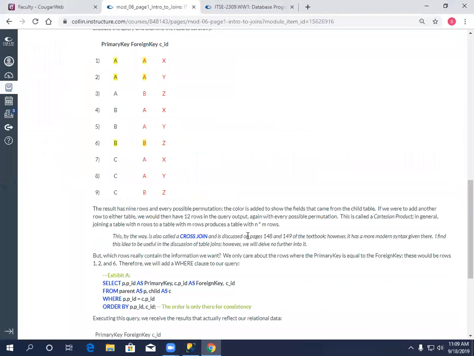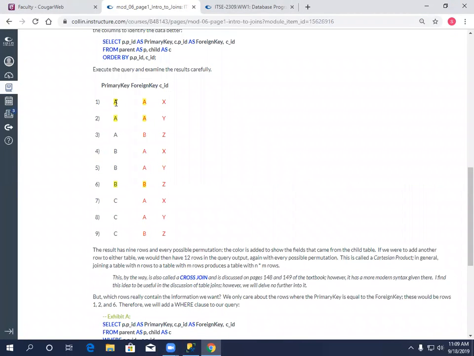Here it is. So what did I have? I had AX, AY, AZ, BX, BY, BZ, and CX, CY, CZ. So every possible way I could put those two tables' data together.